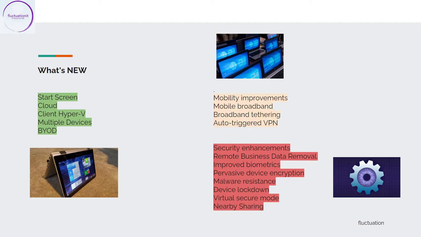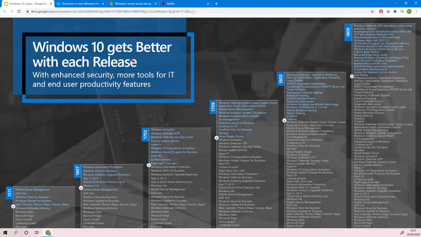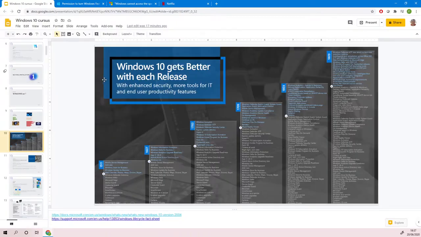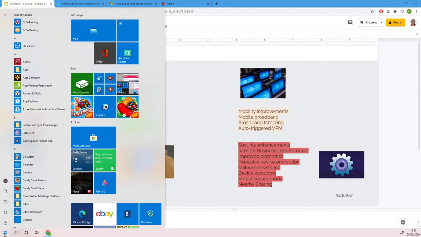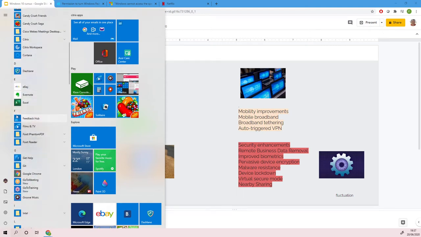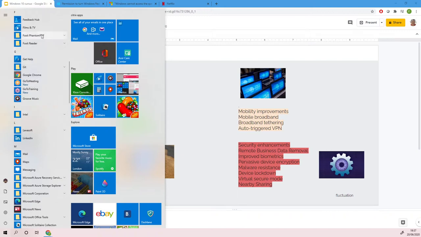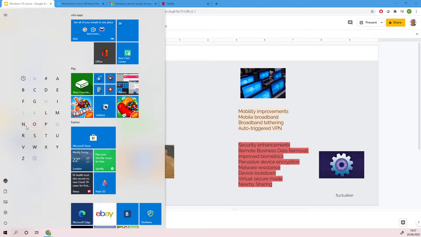So if I show you here, when you just click start, you have all your applications. You have your recently added, and all your applications sorted from A to Z. This is the start menu, and you can also click on a letter and go directly to the application that you need.